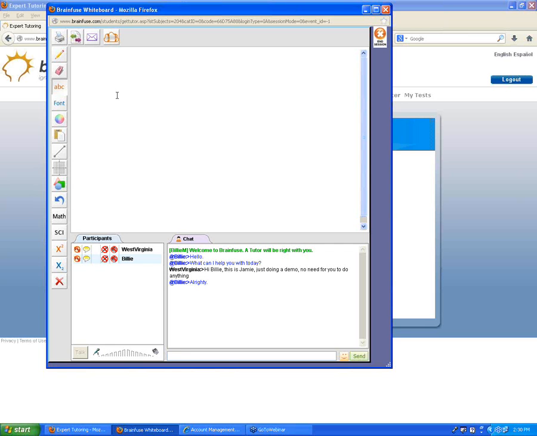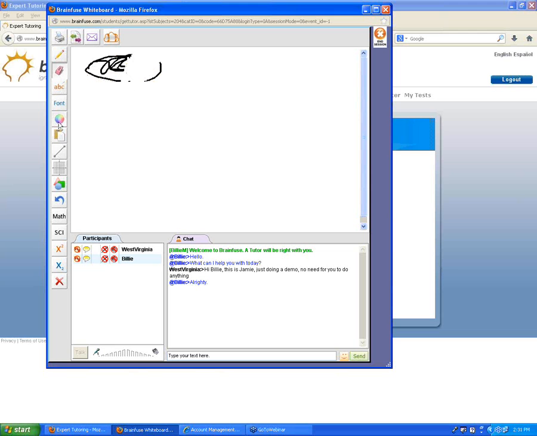But of course, a lot of the time, the whiteboard space here will just be used to work through a math problem or a chemistry problem, something like that. So the student can type their question on the board, and they would do that using all the different buttons here on the left-hand side. So if you put your mouse over each one, it gives you a little description of what that button does. So most of them are pretty self-explanatory. Everything that's put on the whiteboard here is visible by both the tutor and the student.